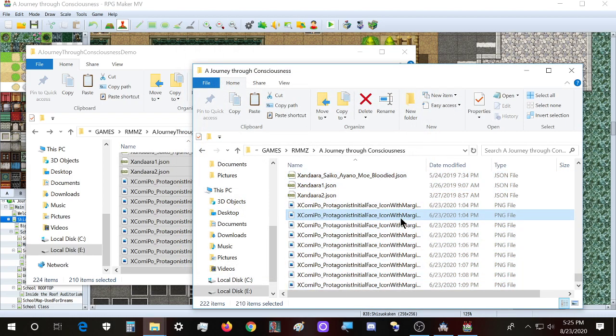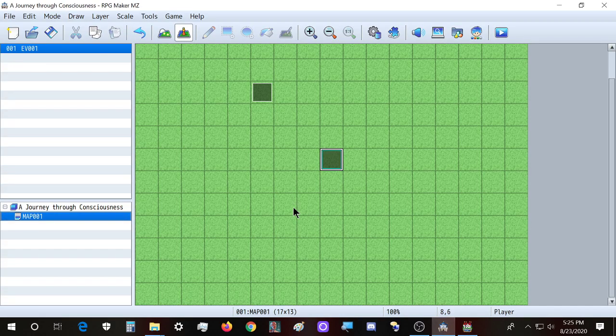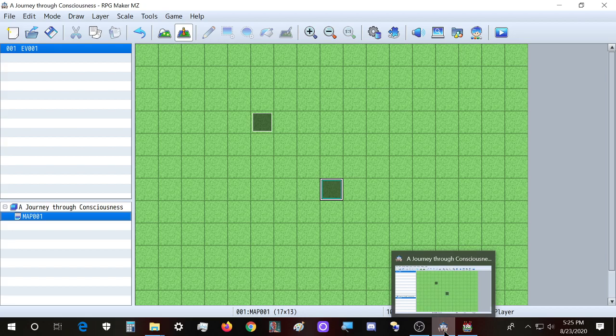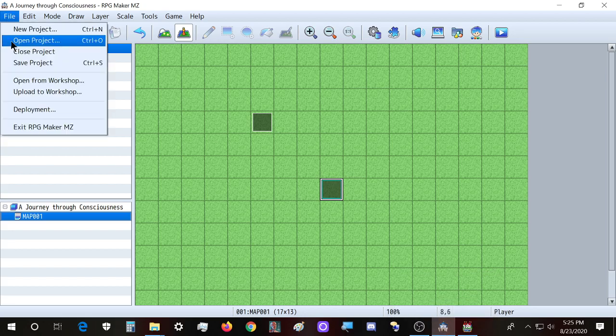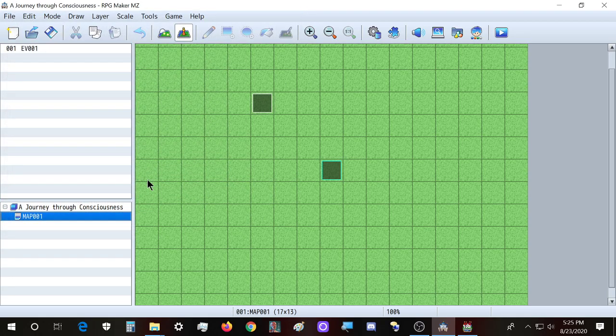Let's put these, probably it's going to help me more. Okay, so now that we have MZ in here, it isn't asking me if I want to commit to any change.